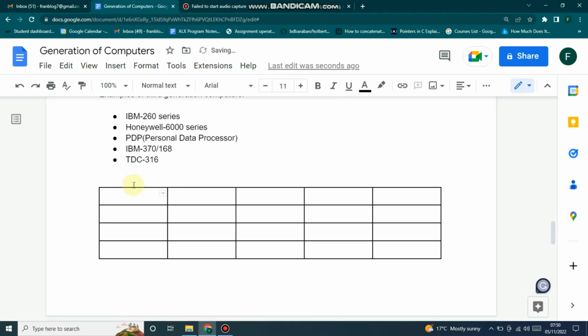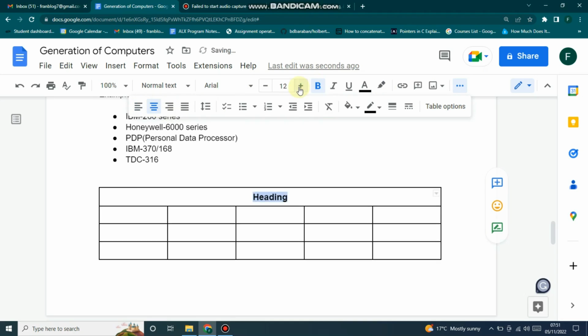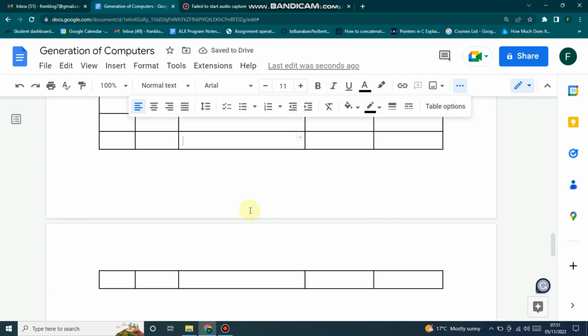So this table, there are things that I can do to it. One, I can select the top section and merge it, combine the cells to type my heading, and then this heading I can center it: select, go to alignment options here and center it. I can bold it and I can increase the font size. Then if I want to increase the size of these cells, I just click on that and drag, or maybe reduce the size.